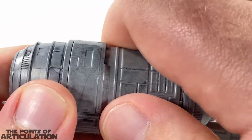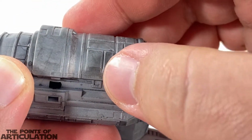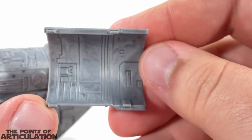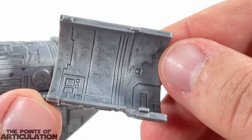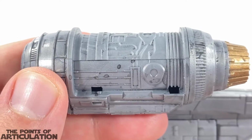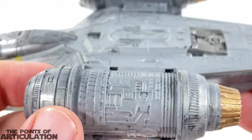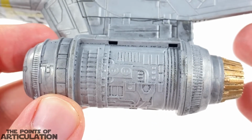Now this panel actually comes off. You slide your fingernail underneath. Open it. And underneath the panel, it's actually detailed. Which is pretty cool. And then for the panel itself, there's nothing really special here. Like nothing's painted widely different or anything, but it's a nice engine component.